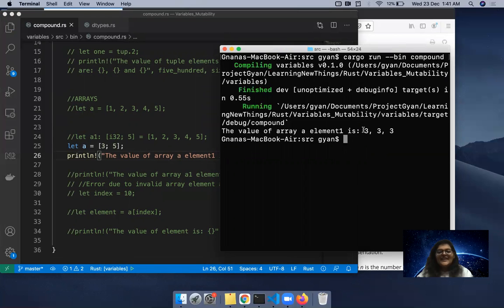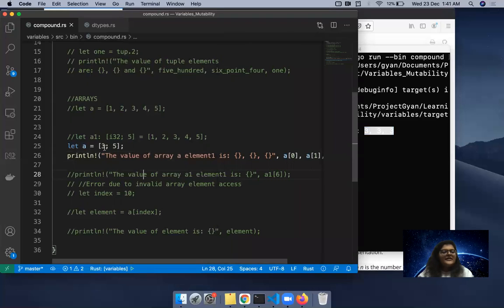So you can see that the result is 333, right? This is an array where I'm saying that the array size will be 5 and all of the array elements will be 3. As you saw in the annotation here, all of the 5 elements will be of type i32, that is signed 32-bit integers.